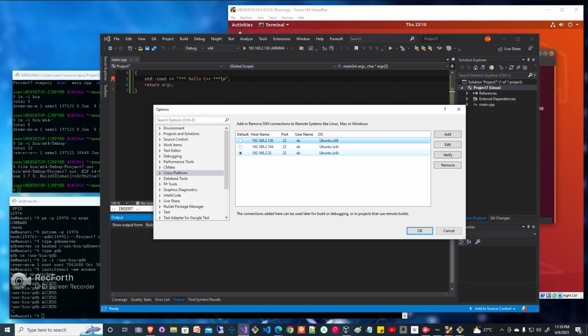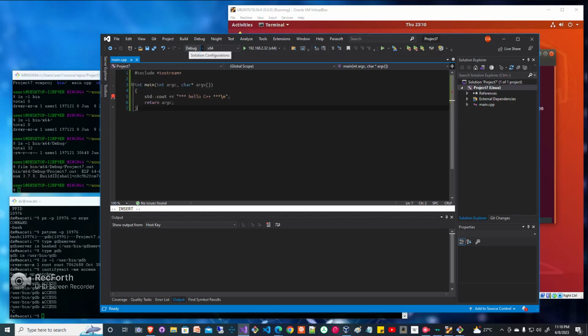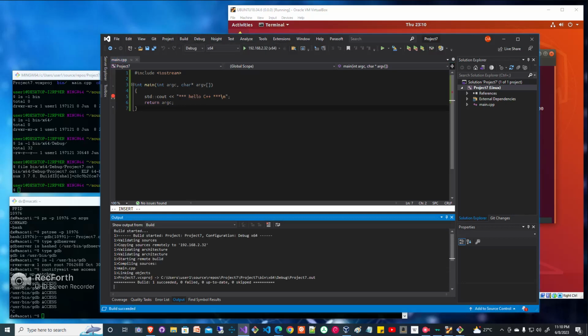Connect, yes. Or let me select this. Okay, so it's set here. So now it's an x64 target. Let me do a build here.